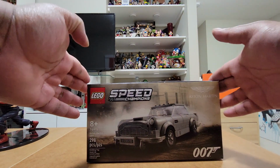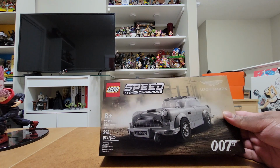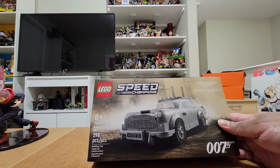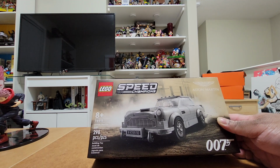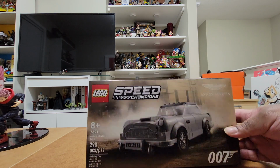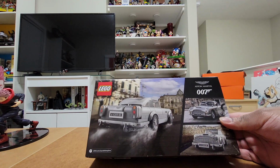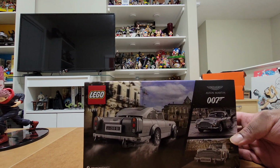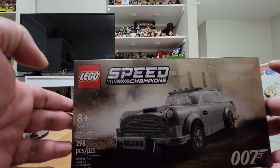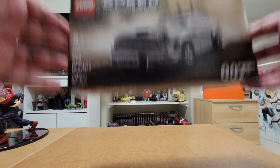Okay, so there's a big nostalgia theme here with the building toys, and you never really realize it till you just put it all together and realize, hey, there's a theme going on here. So we have the Speed Champions Aston Martin, iconic vehicle from the James Bond series. This is the Daniel Craig version, and that's just due to some of the images and also the figure that's included in here. And this is in scale, so this is really nice. It's in scale with the character, with the minifigure, and this should display nicely.